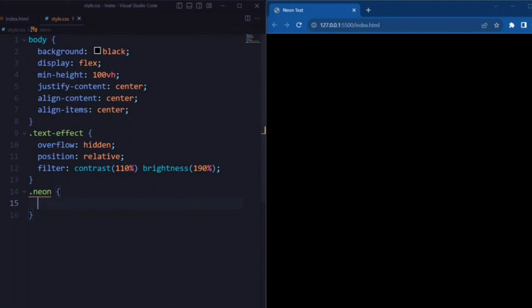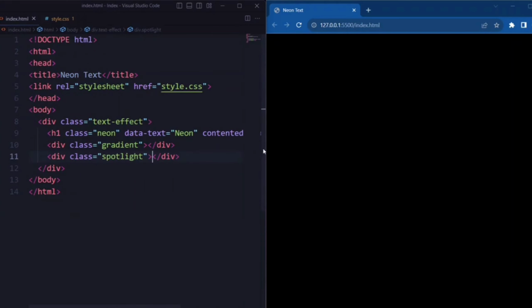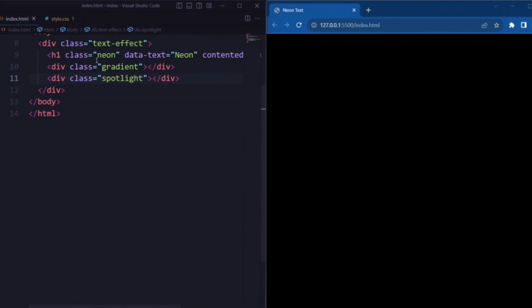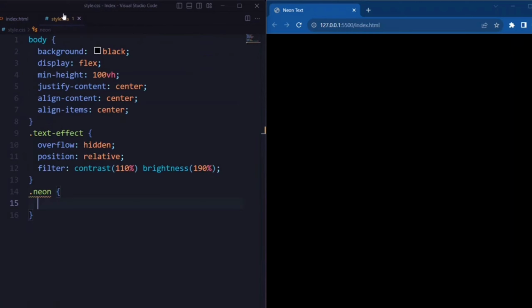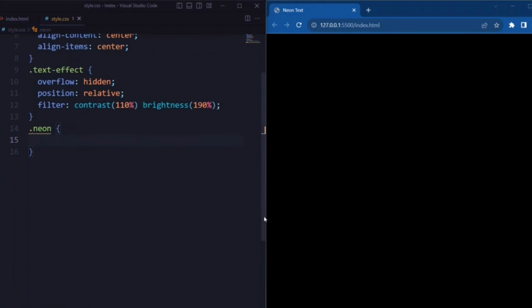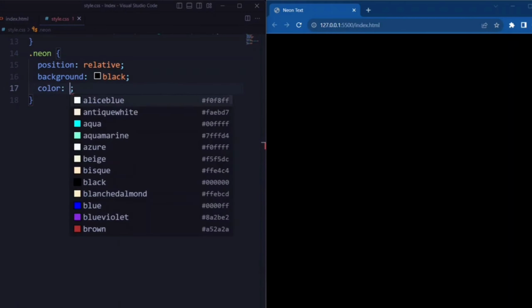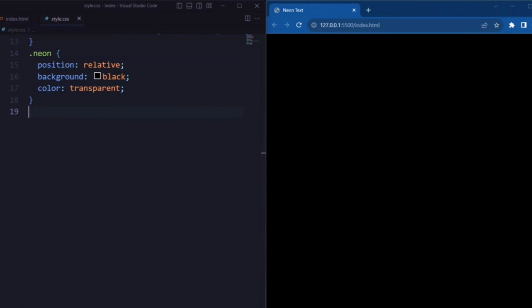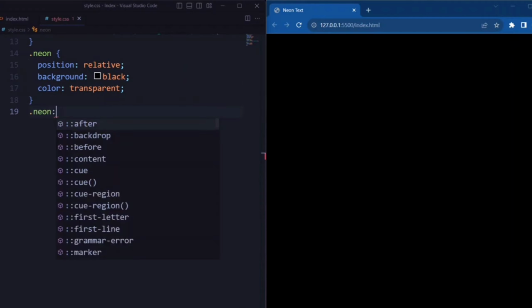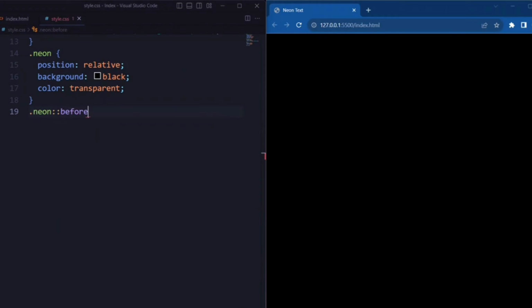Now let's select the neon element. Here position is set to relative, background is set to black, and the color is set to transparent, so that it makes the actual text color transparent.